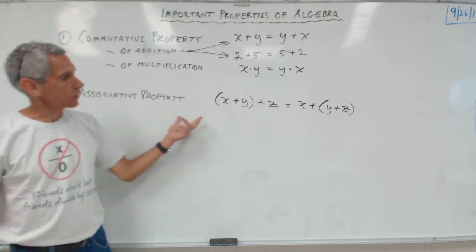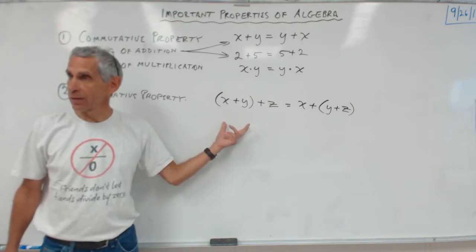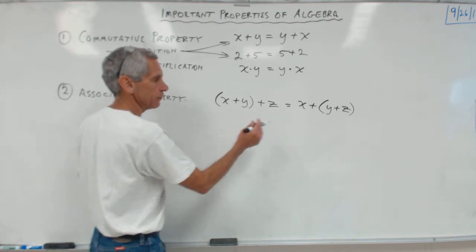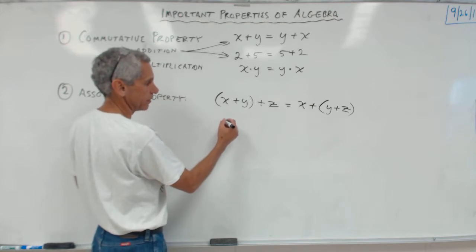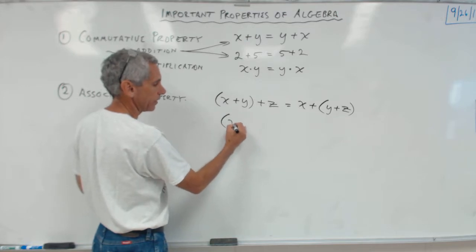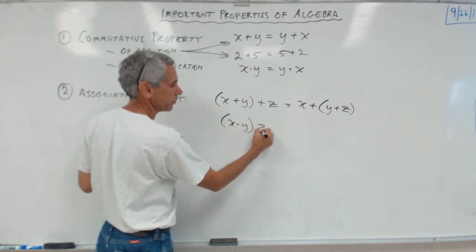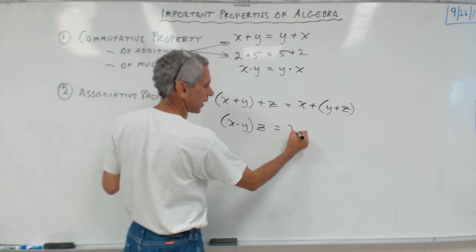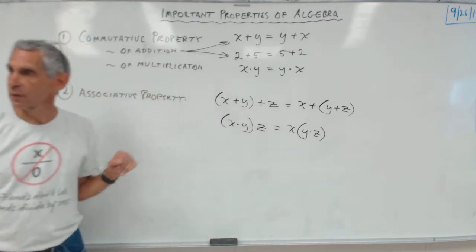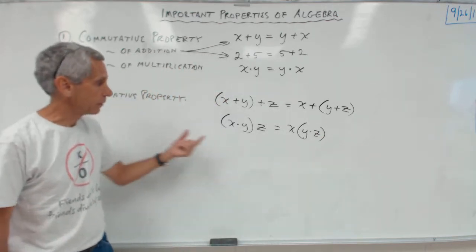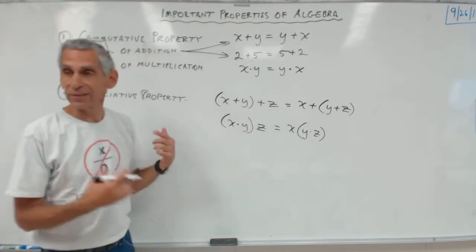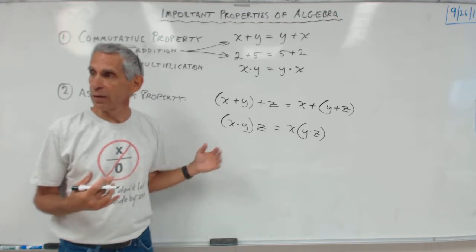And like commutative property, let me just think for a second, would this work? So it works best with addition and multiplication. It won't work so well with subtraction. Because think about it, let's do multiplication first. If I had X times Y times Z, that's equal to X times Y times Z. It's the same thing. And if we plugged in numbers, it would always work, right?